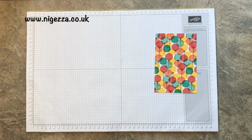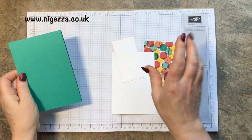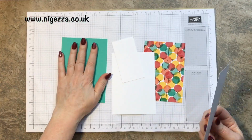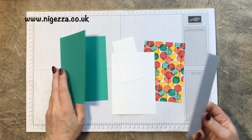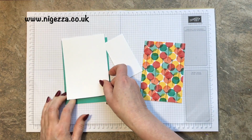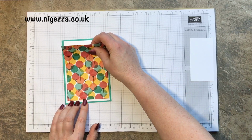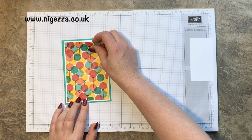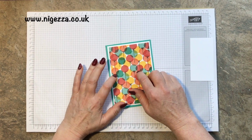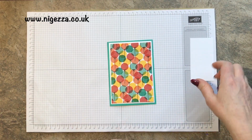So I'm moving that out of the way. I'm going to layer it up a little bit different. So I've got a Bermuda Bay card blank, my usual card blank. Got a matte cut for the centre and a matte cut for the top, and these are my usual measurements, and then I've cut my usual second mat of the DSP to go on top. All the measurements will be as usual on my blog, and there'll be a link down below.